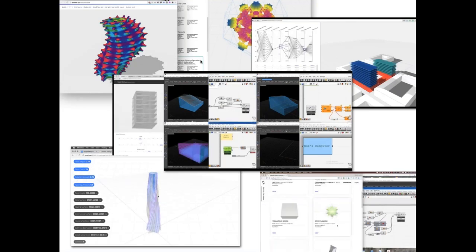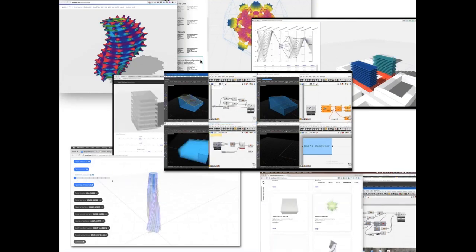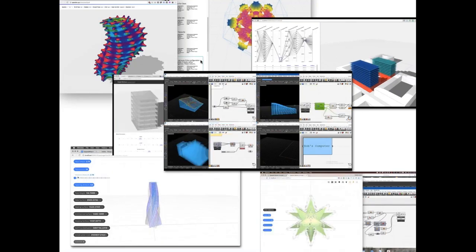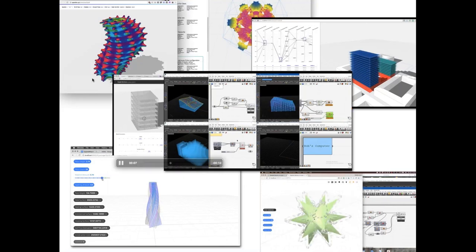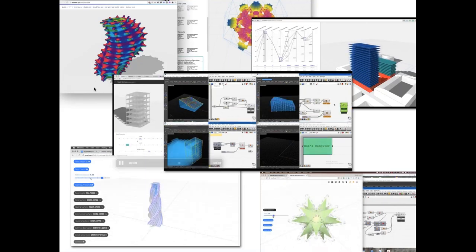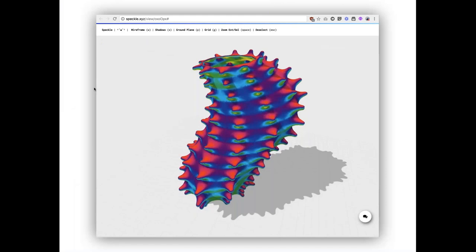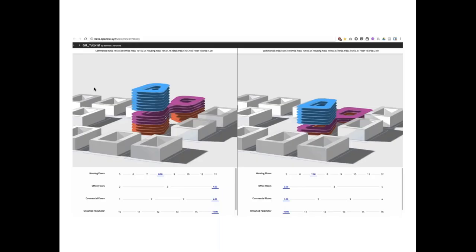Well, Speckle had a very rich history originally. It started off with that thing in the upper corner, the colorful thing, this thing, which was dubbed the Instagram of Grasshopper, actually. You would just double click a component and then you'd get a link to a mesh, to an online viewer in the cloud where you could see your fancy Grasshopper design and spin around and add comments and so on and so forth.